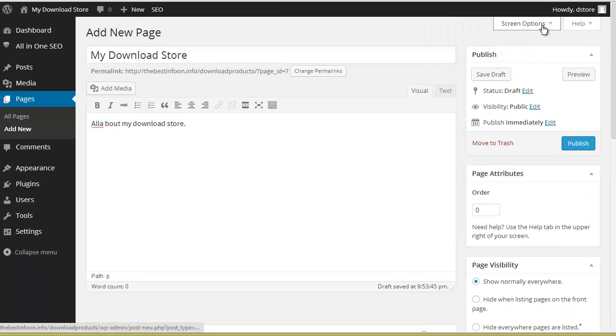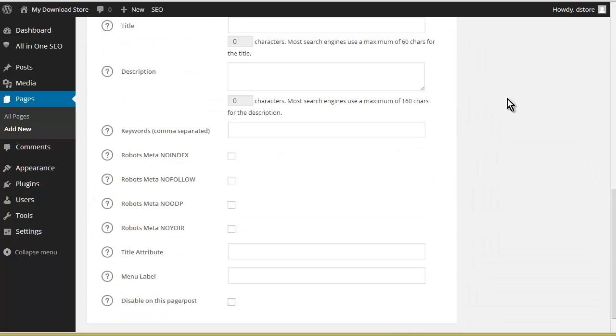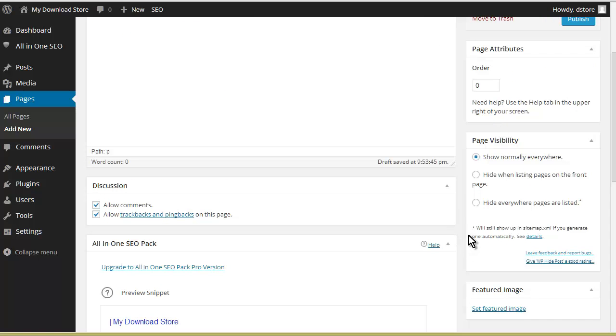Okay, now let's go, actually let's go to screen options here, and we want to look at the discussion. Now we can turn discussion off site-wide, or we can just turn it off by page here. Okay, so we don't want any comments or trackbacks.